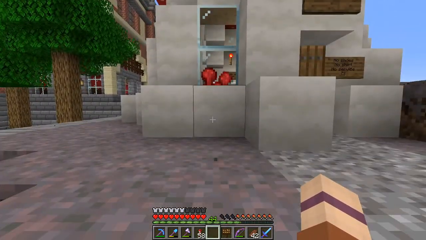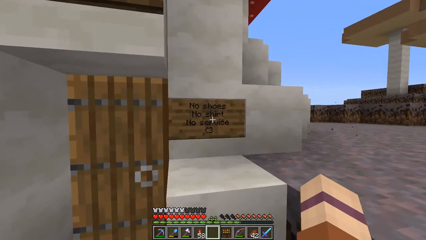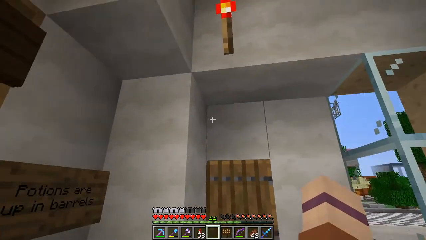Got the nether wart growing in the window there. Super cool. Potions, and then no shoes, no shirt, no service, because come on people, don't be gross. This is a public space. Come fully clothed, all right?